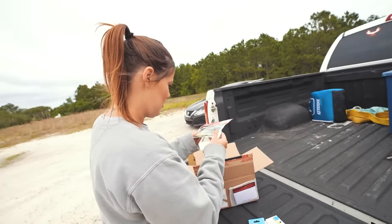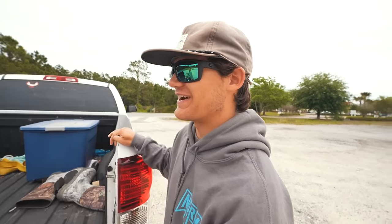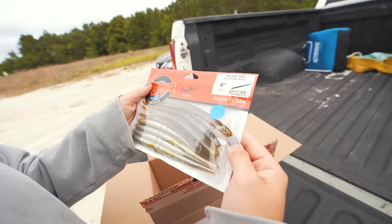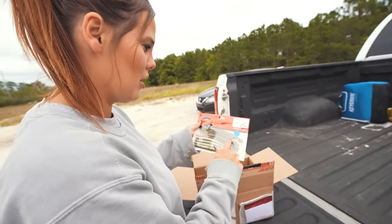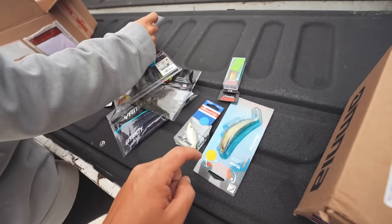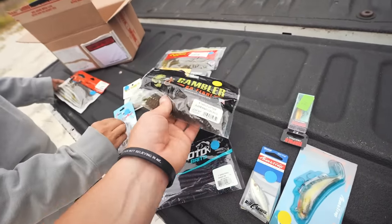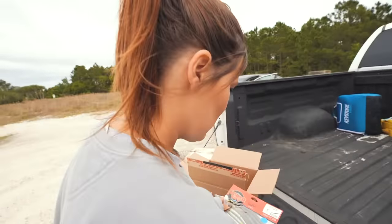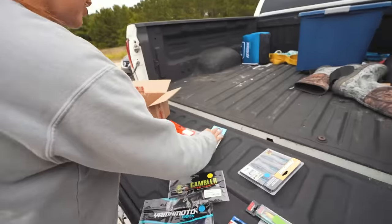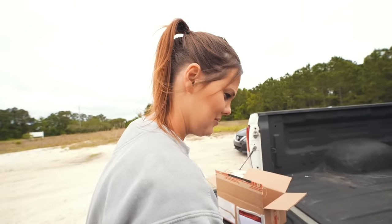So what is this? I've actually fished those. Whoever gets those is going to have a great time with those. Are they really? Yeah. I've never used them. They look good, though. They look like just little stick baits. They're slugs. I'm still interested to know why some of these have blue stickers, one has green, and some have yellow. I do not understand what that's all about. Maybe it's like, this one catches bass, this catches catfish. Well, I don't think that's how that works.